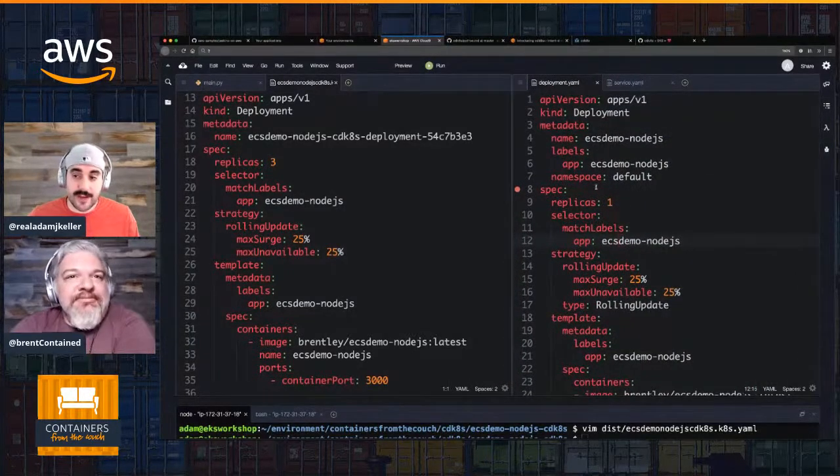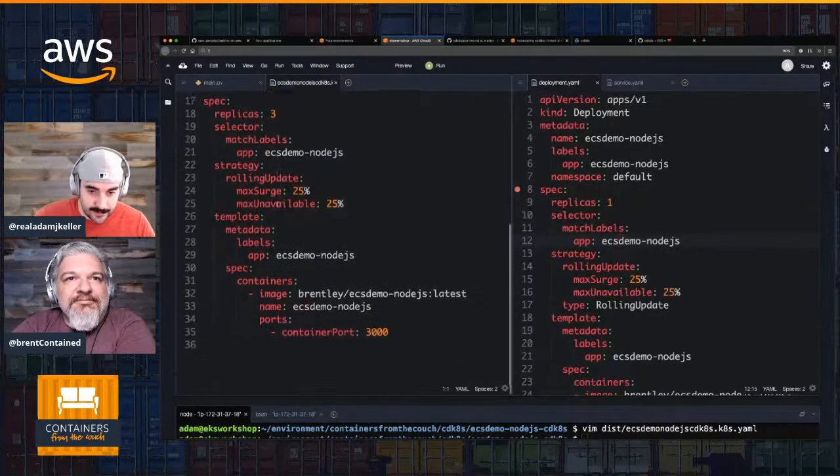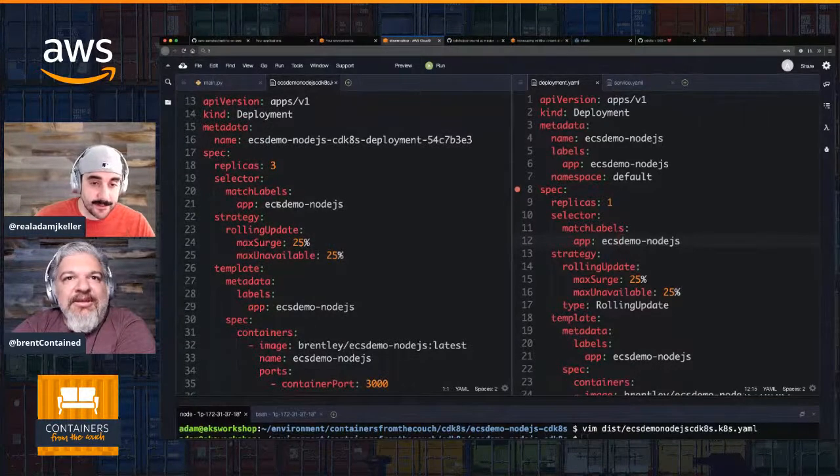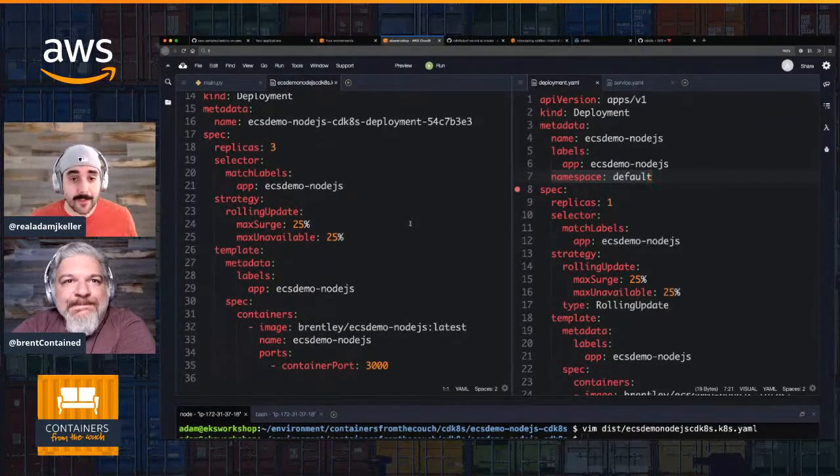So if we just do a side-by-side, though I don't specify namespace here, so I think it's just going to deploy to the default namespace. Yeah, I don't think automatically. I do have namespace default. Yeah. I think that's more of just like a learning thing, right? Just more so than necessity, because that's a default value.